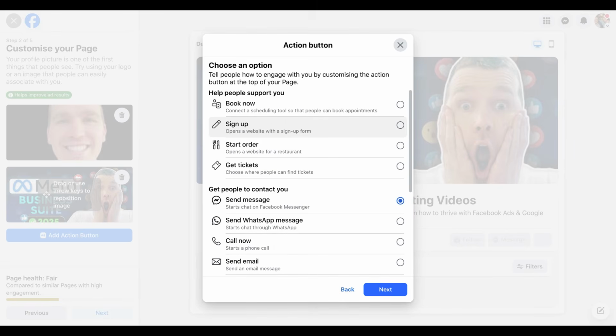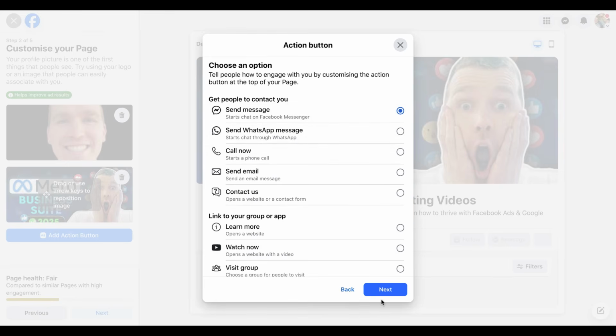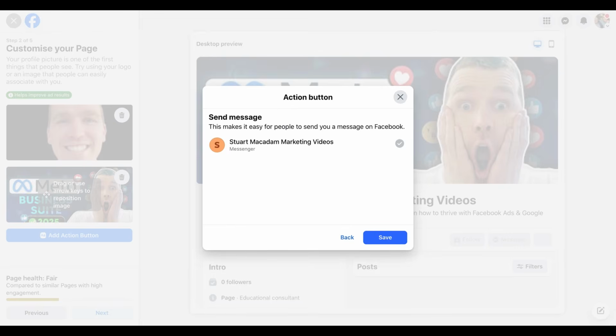However, if you want to have people book a meeting with you or they want to start an order if you are a restaurant, those options are available as well. In this example though, we're happy with the send message button. So let's just select that one and click on next. And this is now going to be confirmed once we click on the save button.